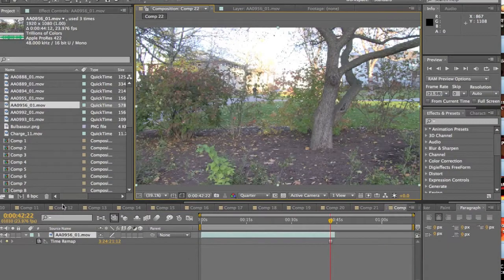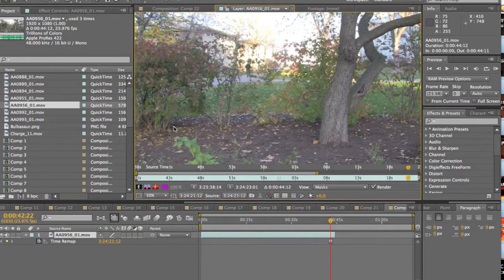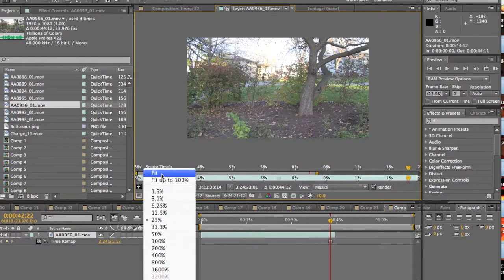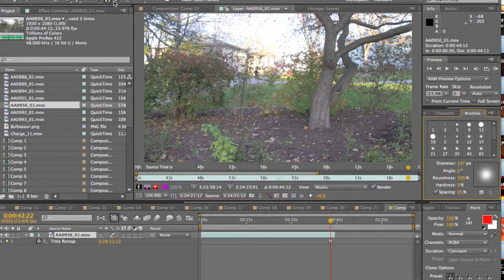The way I did this is kind of my own little method. I went into the freeze frame here and used the cloning tool. What the cloning tool does is you select a region on your clip, it records all the pixels in that region, and then you click another region next to it, and it'll paste those recorded pixels onto the spot you chose. If that sounded a little confusing, I'm going to demonstrate it here.